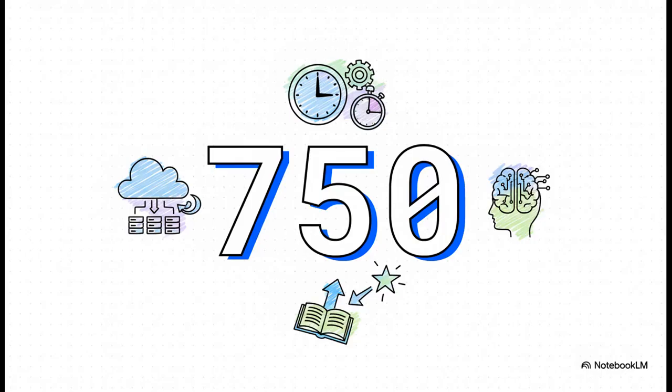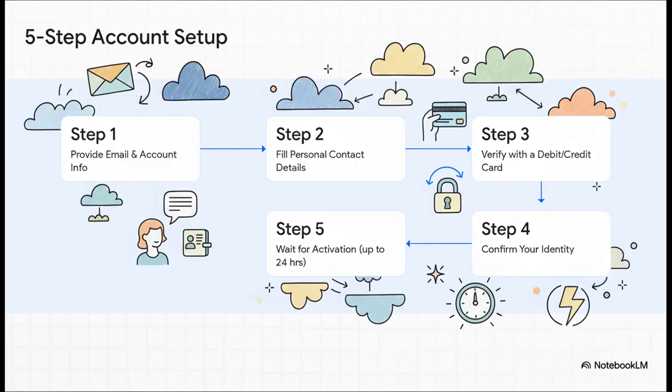Specifically, you get 750 hours of virtual machine time every single month for a whole year. To put that in perspective, that's enough time to run one machine 24/7 for 31 days straight. It's way more than enough time to master the basics and build some really cool test setups. Getting your free account is a really simple 5-step process. Now, yes, you will need to put in a credit or debit card, but don't worry, this is purely for identity verification. They just put a tiny temporary hold on it, like $1, and then it's refunded. It's just to make sure you're a real person. Once that's done, you just hang tight for the activation email, which usually shows up in a few hours.